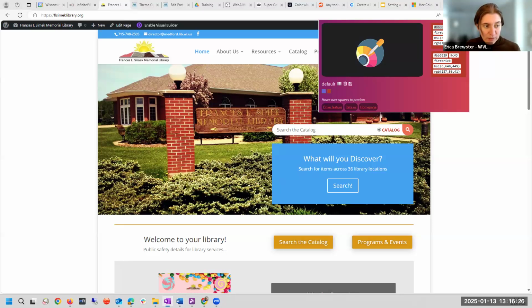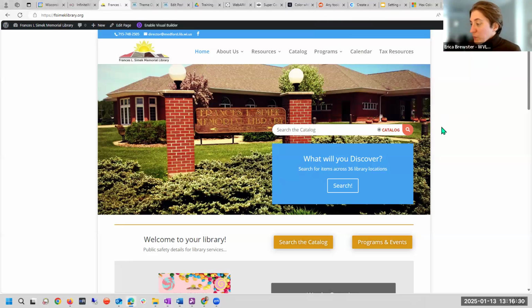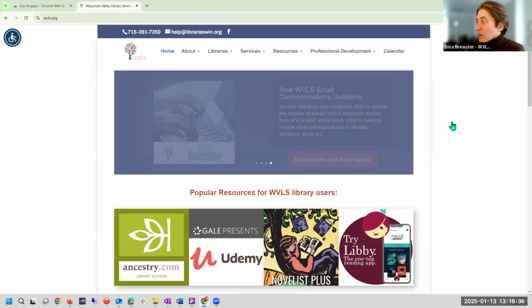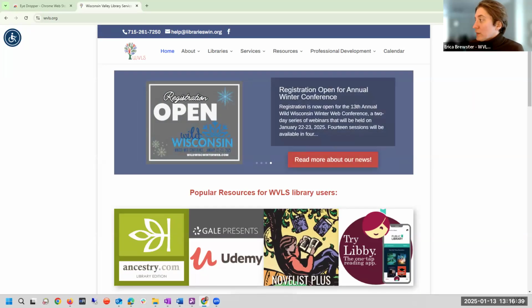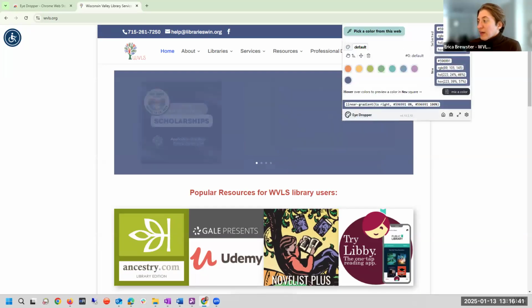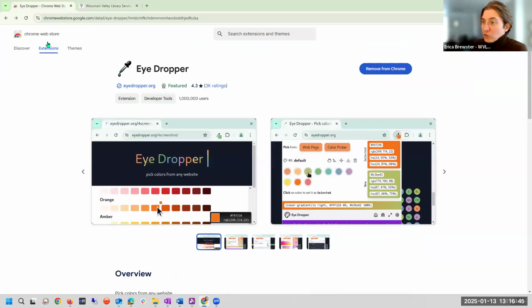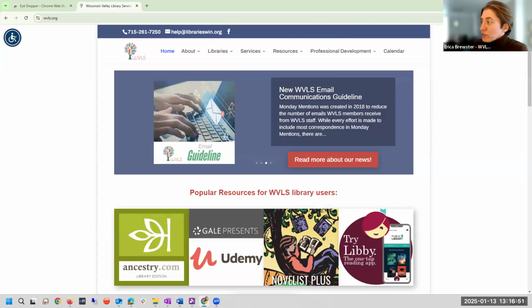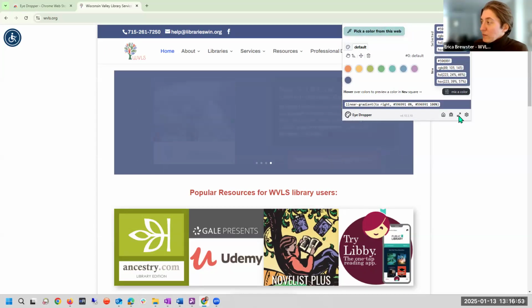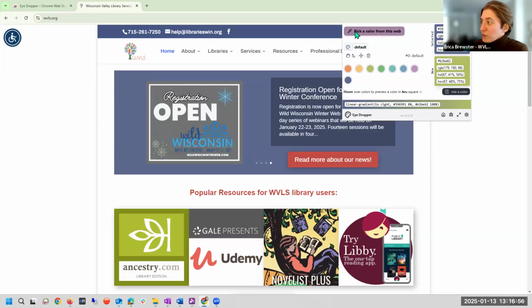Okay, so let's say I've picked out several colors from my site. I can now also demonstrate how it would work if I were using Chrome. And in Chrome, I'm using the eyedropper extension, which again, I installed from the Chrome Web Store. So it's called eyedropper. I've added it. It's very similar. It has a menu that pops up with an eyedropper.